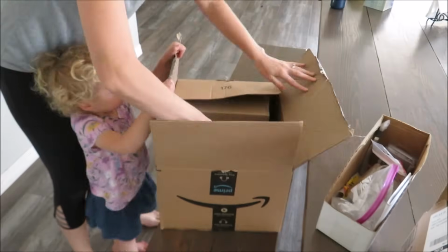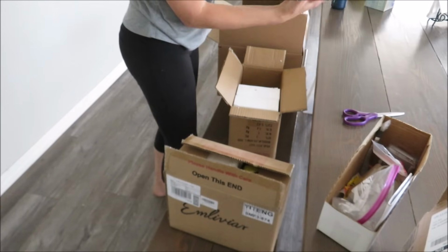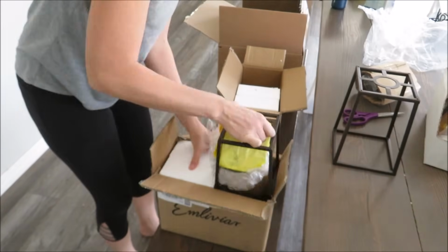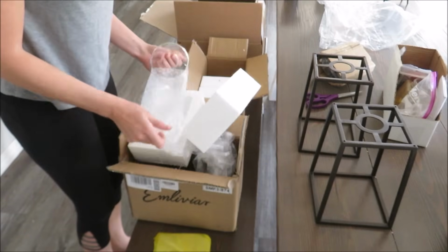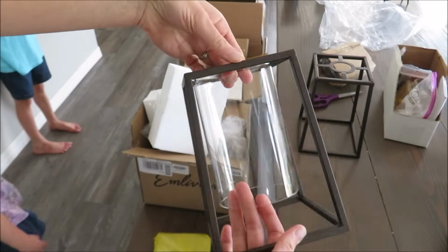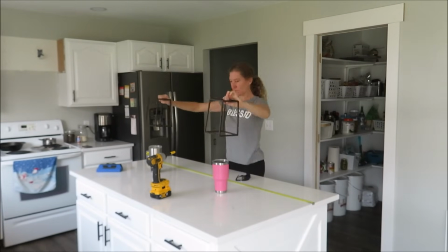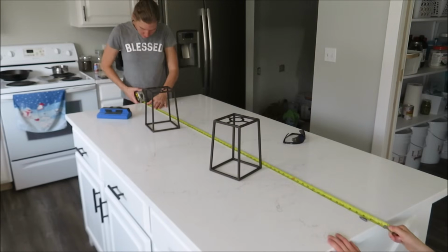One thing that I learned from Carrie Lynn in her home renovation videos is she says she likes to go to Lowe's and Home Depot, look at the lighting section, find what she likes, and then look for it on Amazon. So what I did is I found these from Home Depot, this similar style. I loved them, and then I looked on Amazon and I found these particular ones. I absolutely love them. They're way cheaper than what I found at Home Depot, and I like them so much better. They have this little glass globe in them, and they just really have that modern farmhouse style vibe that I'm going for. So now just trying to figure out the placement of these.